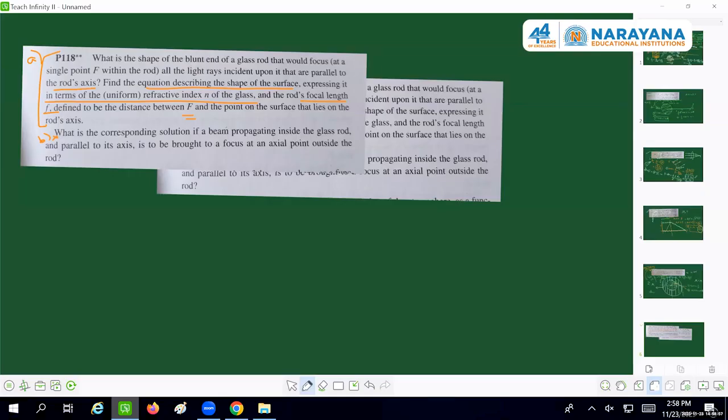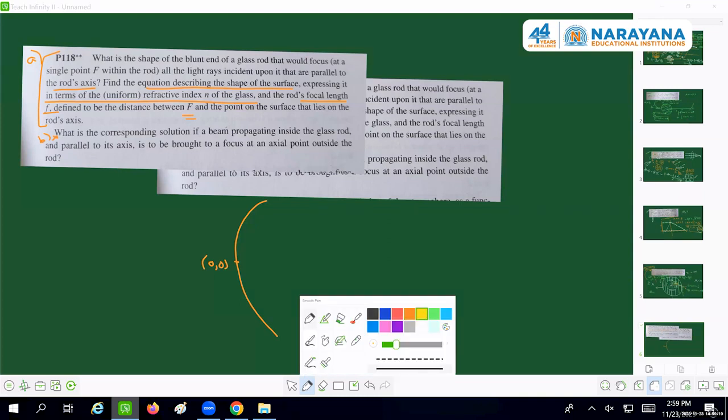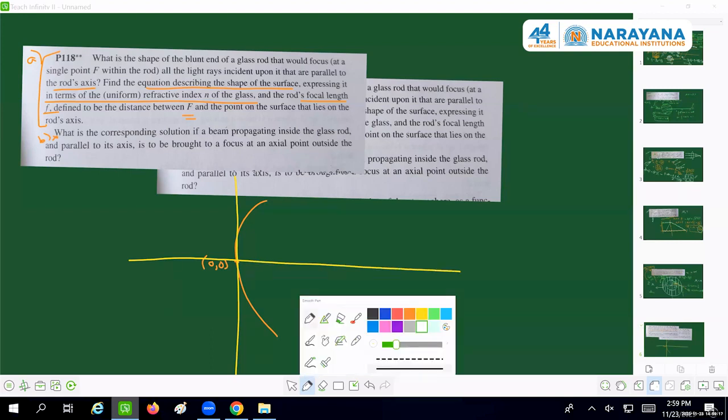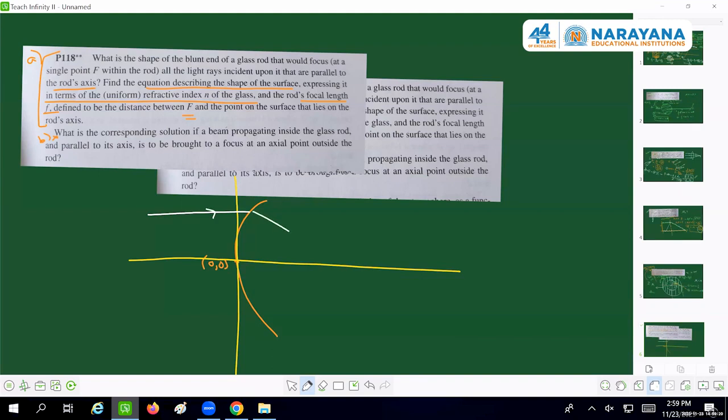So let me explain what is happening. The question is somewhat like this. This is the shape. Let's say this is the glass rod, and maybe here I have got the origin, right? Now this becomes my y-axis, and this is the x-axis. What is happening for the rays? All the rays which are incident are finally hitting a point F. And this can be a very nice objective problem. We are solving it in a subjective way because we need to derive that result.